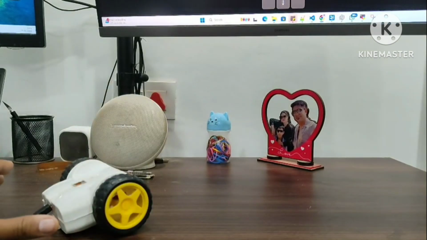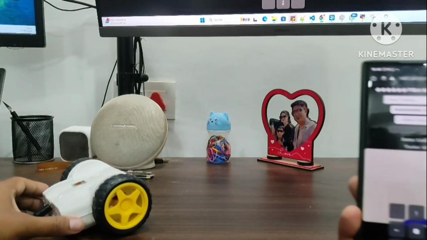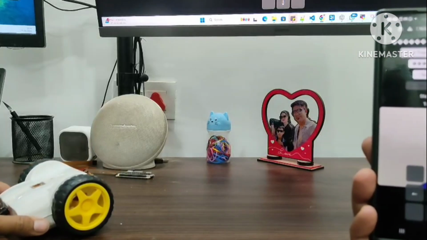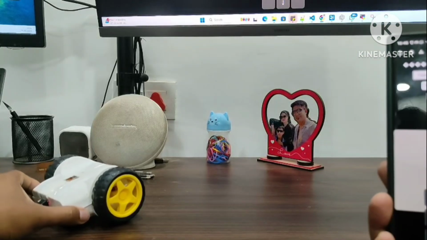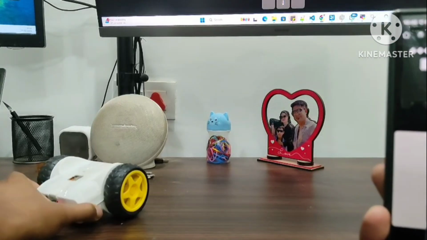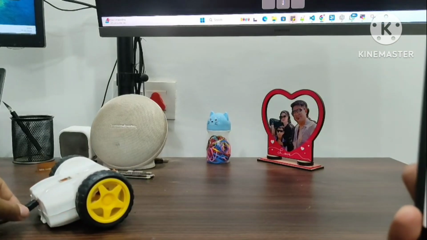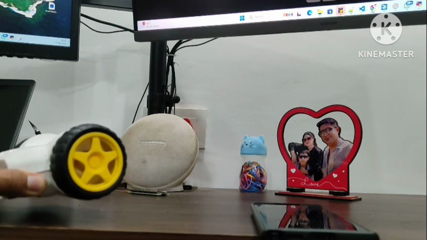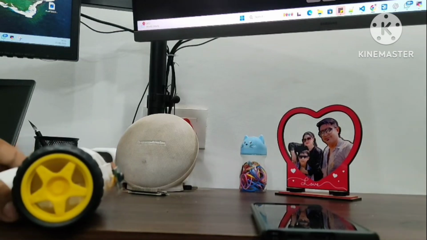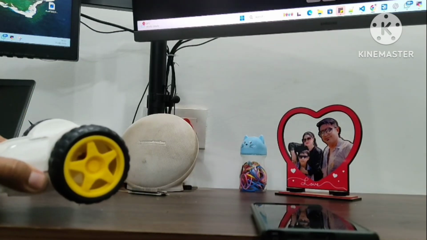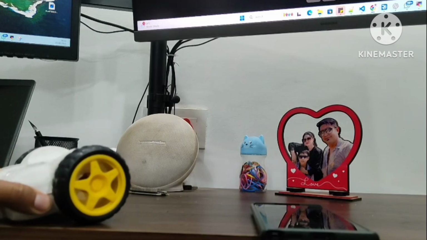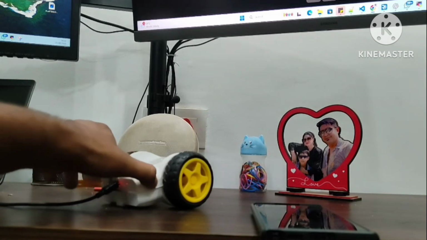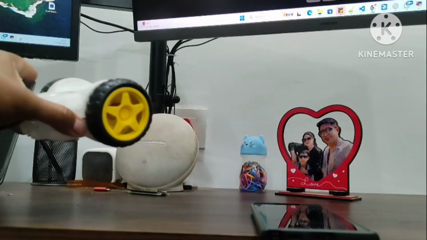The moment I do face tracking, see now the bot is not seeing anything, correct? And if I show him, if I pull him back, I have to somehow zoom so that he sees. Wait. Okay. So it started moving. The moment it sees the image, it tries to follow it up. It's going towards that direction. So I'll stop it.